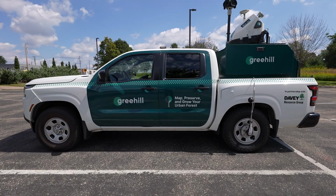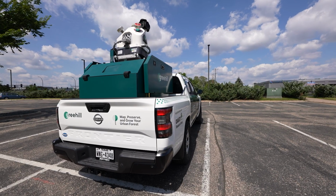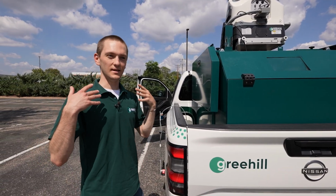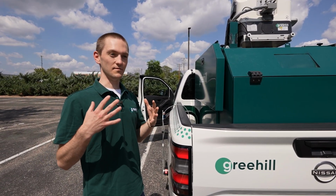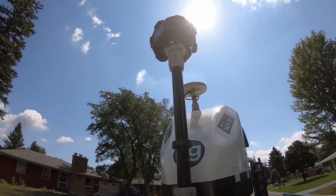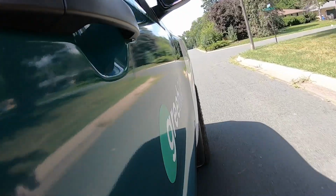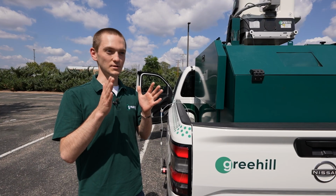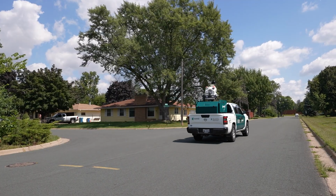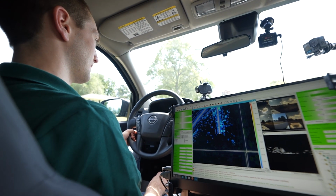So on the truck, we have a few pieces of equipment. First one here is a LiDAR scanner, and there are 2 actual scanners on this unit. As they spin around, they're emitting light pulses at a very high rate. And if the light pulse hits the road or a tree or any object and returns, then the equipment is able to say, well, it took this amount of time, the speed of light is this, so we know how far away that point is. What that does is we're creating a 3D model of everything around us.